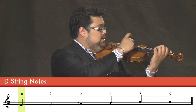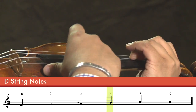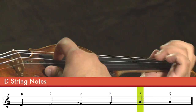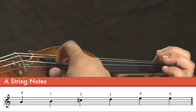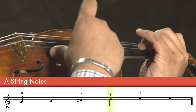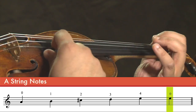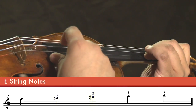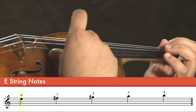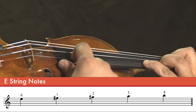So D, E, F sharp, G, A, the fourth finger. The A is the same as your A string. A, B, C sharp, D, E, which is the same as your open E string. And the notes on the E string are E, F sharp, G sharp, A, and B.